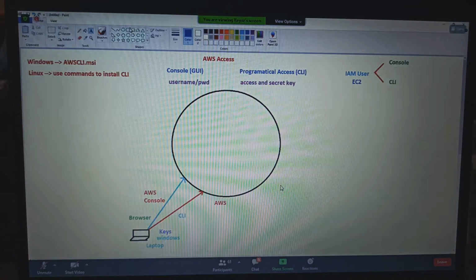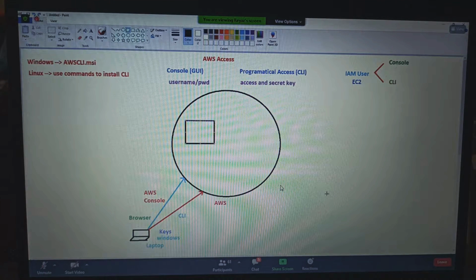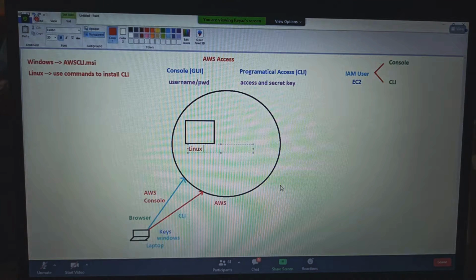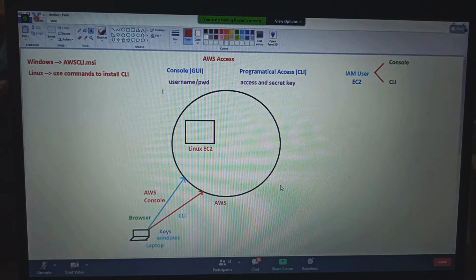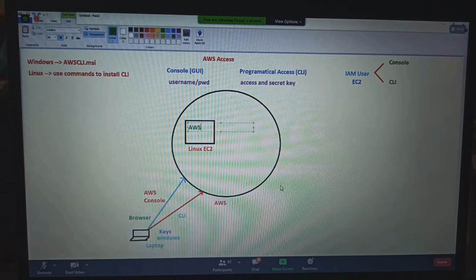Now, through the console, we'll launch one Linux EC2 instance. Inside this Linux EC2 instance, we will install AWS CLI.